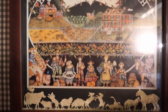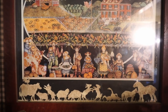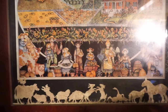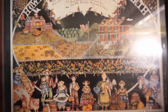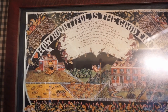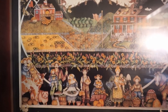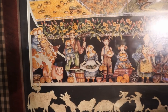And I often toot the horn of many other artists and authors and illustrators, but this time I think I'm going to toot my own horn for a change because I do make a living as an artist. And so I am going to be showing you this print, which is available, and we'll talk about that later, but this is a print of a painted paper cutting that I did, I think, back in the 1990s. And it has all the things in it that I love.